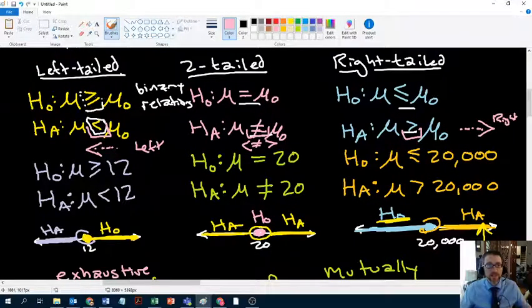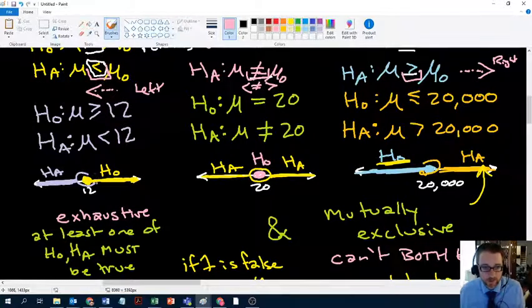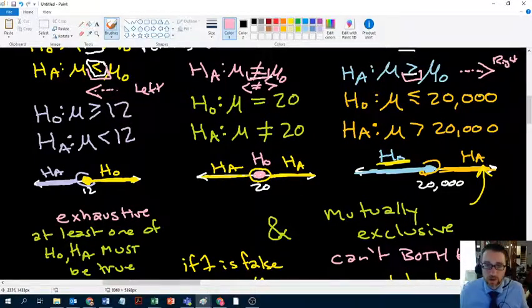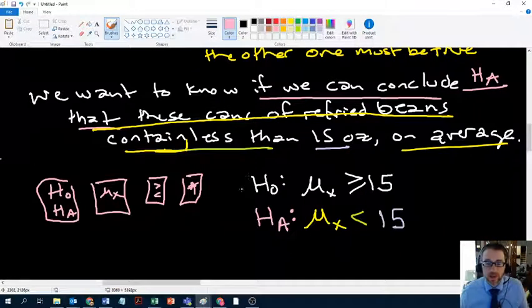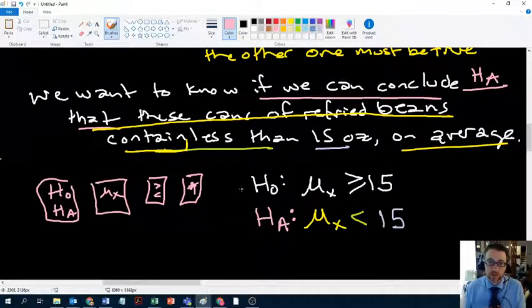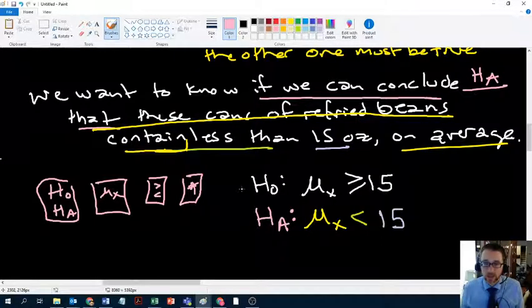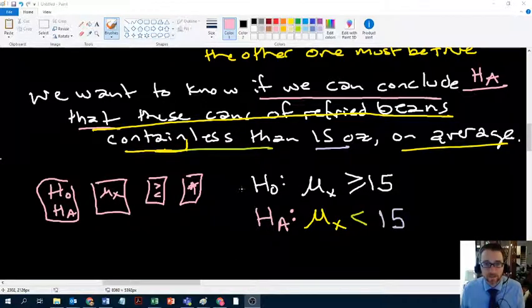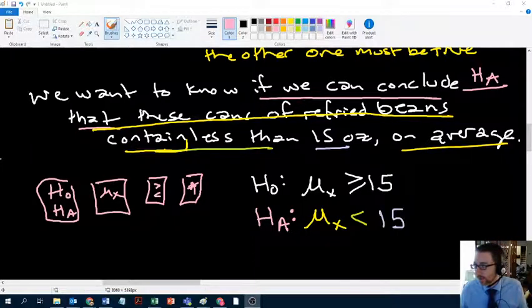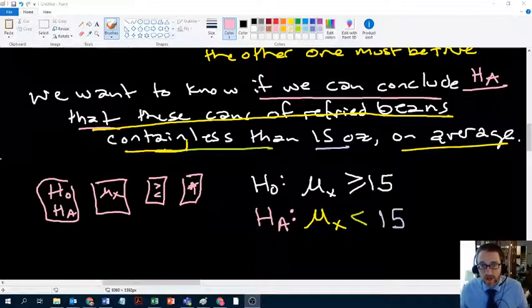So we select these binary relations to make sure that we have an exhaustive and mutually exclusive set of claims about the value of mu on this number line, so that if one's false, then the other must be true. And then, in practice, what we do is we try to find some statement about the way the world works and then convert it into the math that's going to help us get to a place where we can move along to the next steps. I hope you found that useful. If you have questions, totally make sense. Drop a comment or shoot me an email. I'm always happy to hear from you, and stay posted. We're going to work on the next couple steps next. We're going to work our way through just the steps, and then we're going to do some practice problems, and then we're going to move on forward with more types of hypothesis testing. Thanks a lot. This is Dr. D, and I'll see you guys next time. Bye.